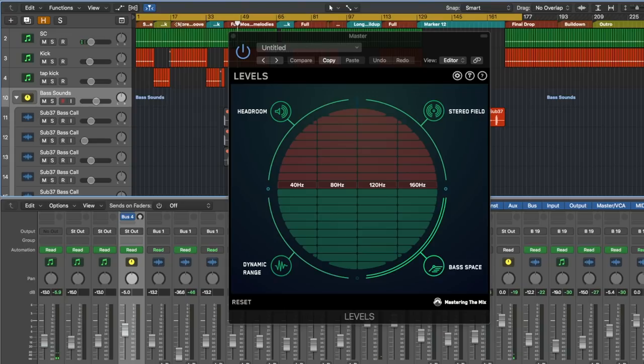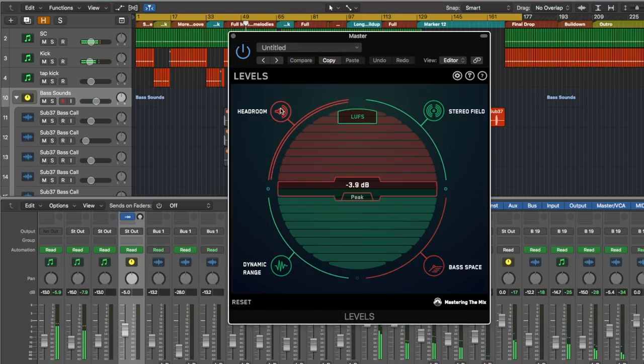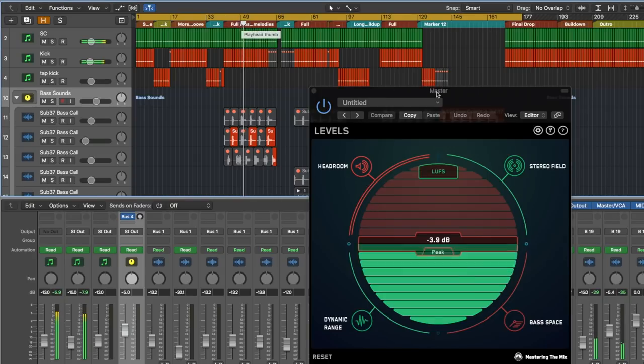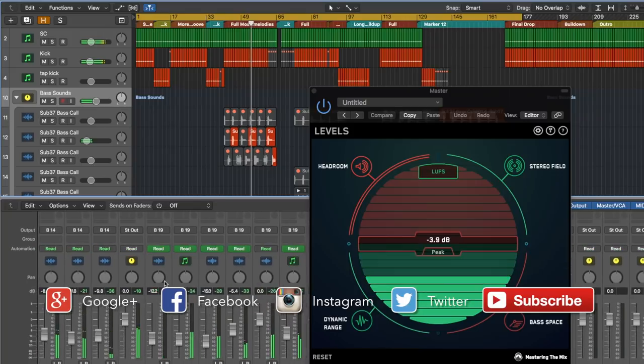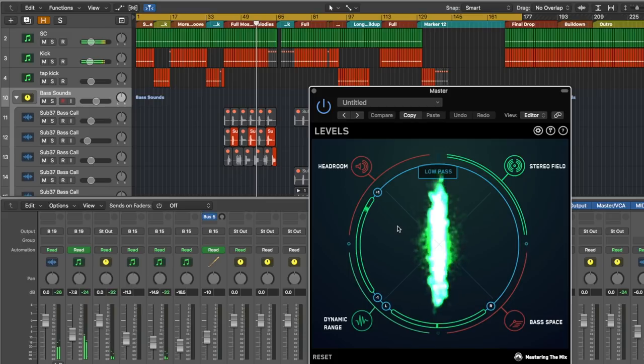So now I'm going to put them in and you'll see. See, right now, since I haven't mixed this track, or I'm in the process of it, you can see that the headroom is peaking, right? So it gives me an idea of what I have to work on in the mix. So that's also something really, really cool about this plugin.